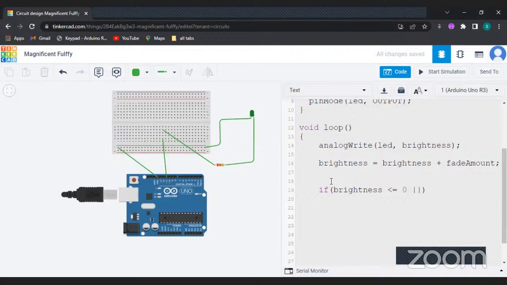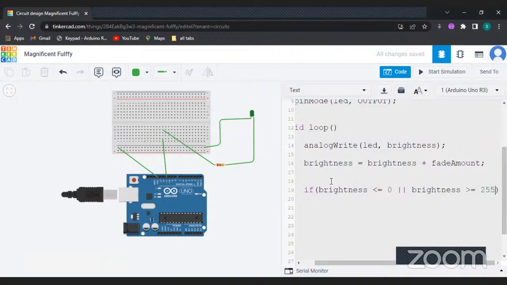Or, there is another sign I'm using there. They call it pipe or vertical bar. You see the double vertical bar. The double vertical bar represents OR in C++ programming, which is actually what we are using to control this microcontroller, the Arduino. Sorry. So we also check to make sure that our brightness is not more than 255. Is the brightness greater than or equal to 255? That's the next thing we will check.